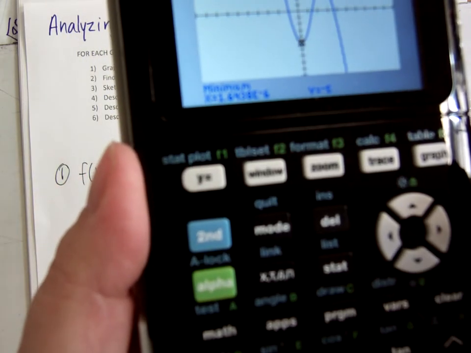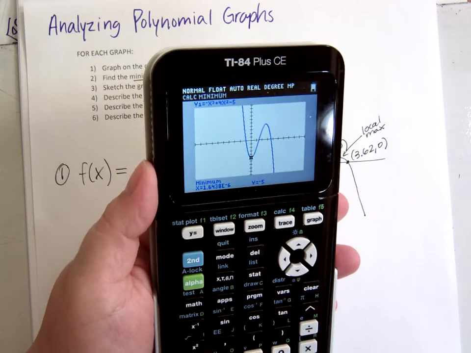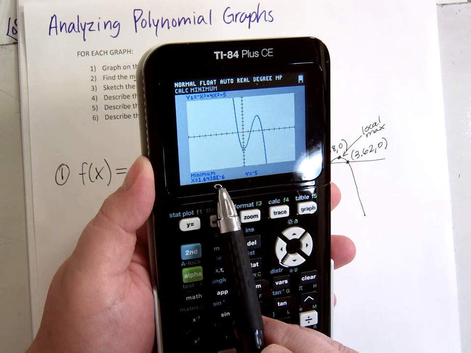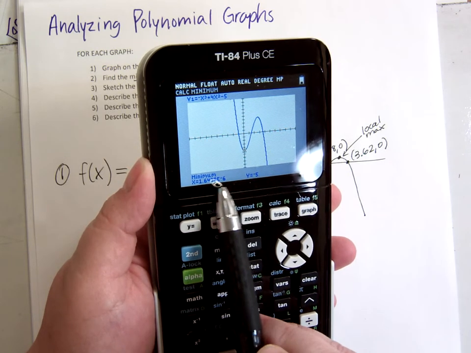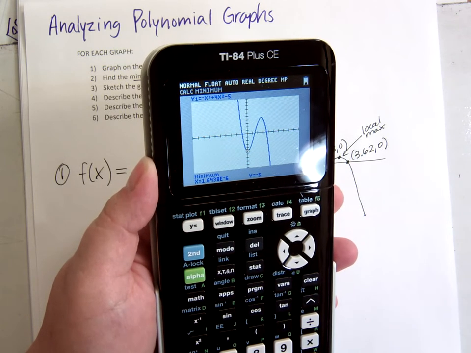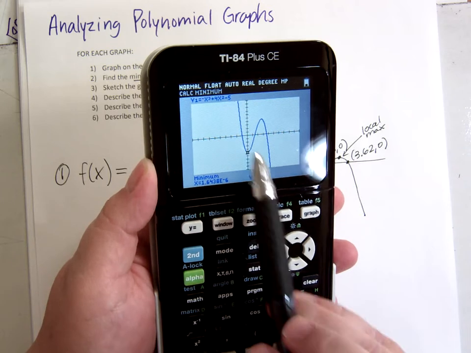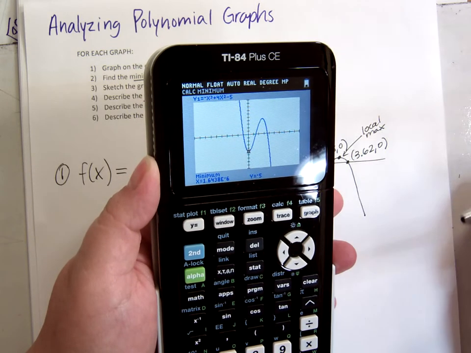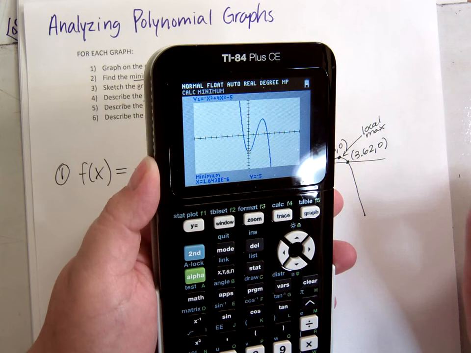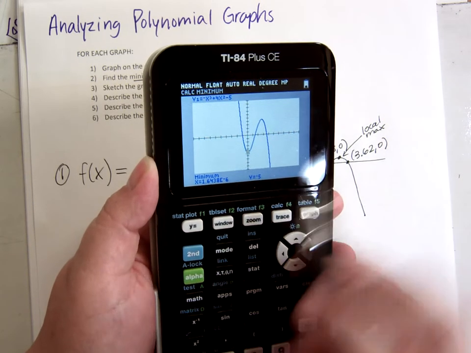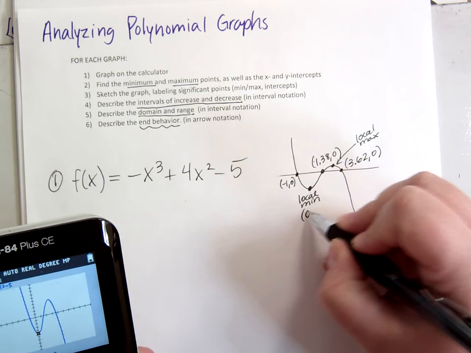Now look at this. This is really interesting. Don't know how well you can see it. It says 1.6438 E -6. If you see an E anywhere in that number, basically near the end, that's scientific notation. This is saying 1.64 times 10 to the -6. So in other words, the x value there is 0. If you see an E, pretty much it's 0. It's just so small, it's a pixel issue that the calculator can't quite get to 0. So this is 0, -5. That's my local min there.